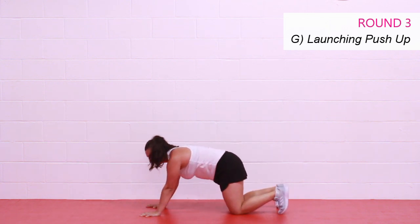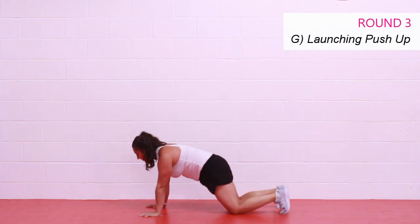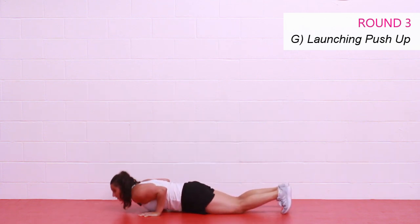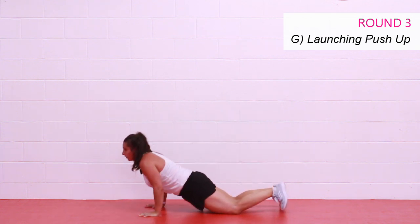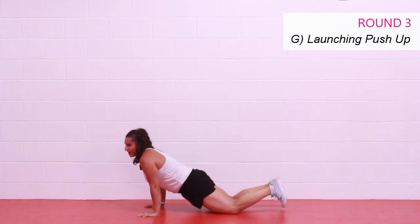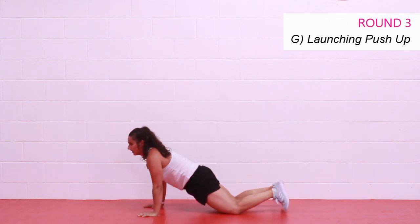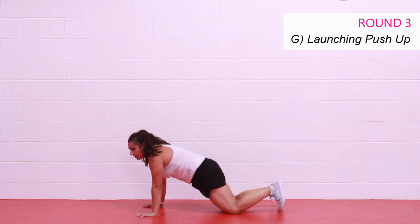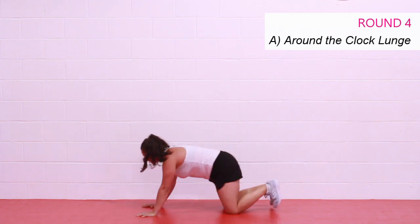Woo! It's halfway. Again, if you're using your knees, that's fine, but wait till you're back to here before you let them touch. Good, 15 seconds. And then we're back on our feet, finishing this workout. Almost there, here for 3, 2, 1, and around the clock lunges, let's go.